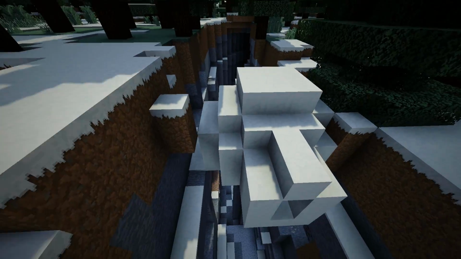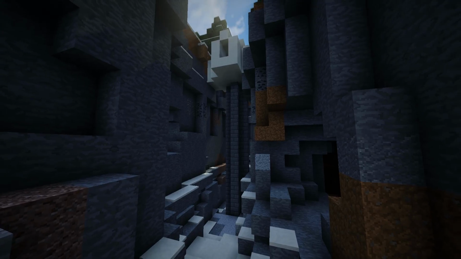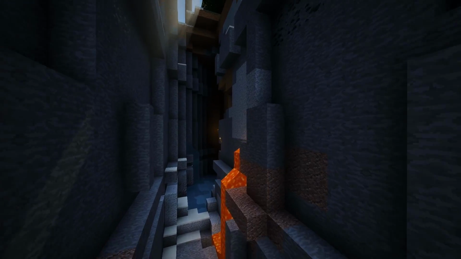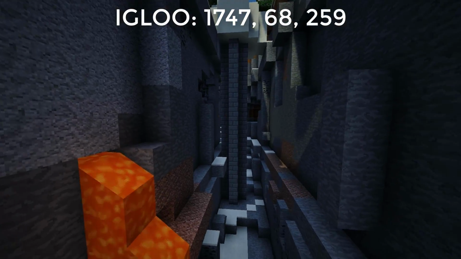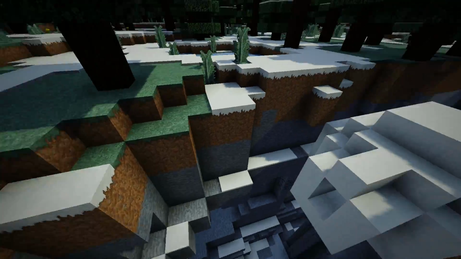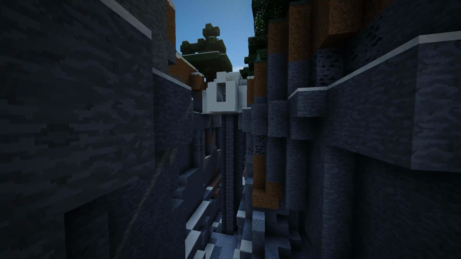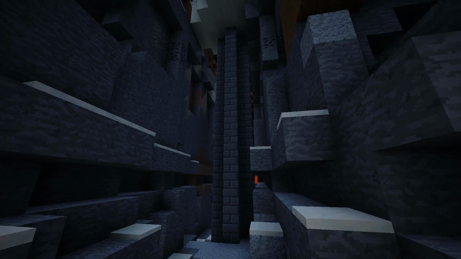It's odd for me to show you multiple igloos in a video because I've never actually shown one in a video, but I'm gonna show you another one because these 2 igloos I just found to be kind of unique. And this igloo is actually held up by a pretty cool stone brick pillar type thing, and I just thought that was really cool. To see an igloo within a ravine is something pretty unique to me.